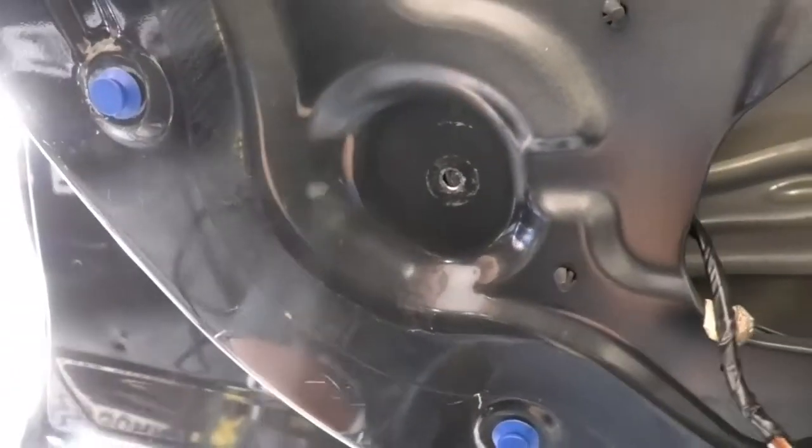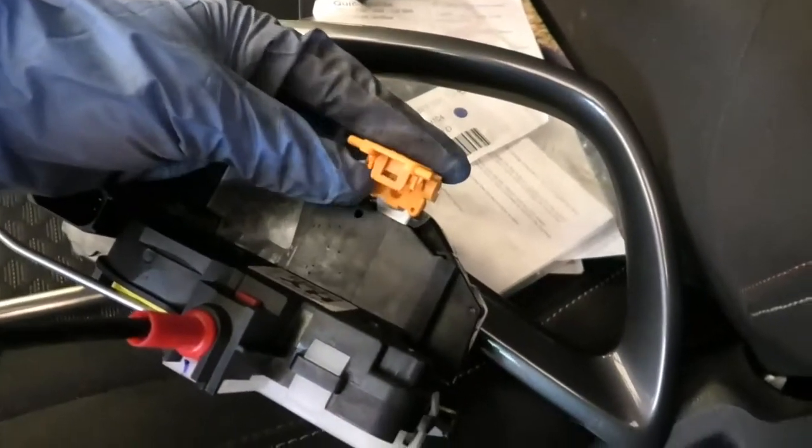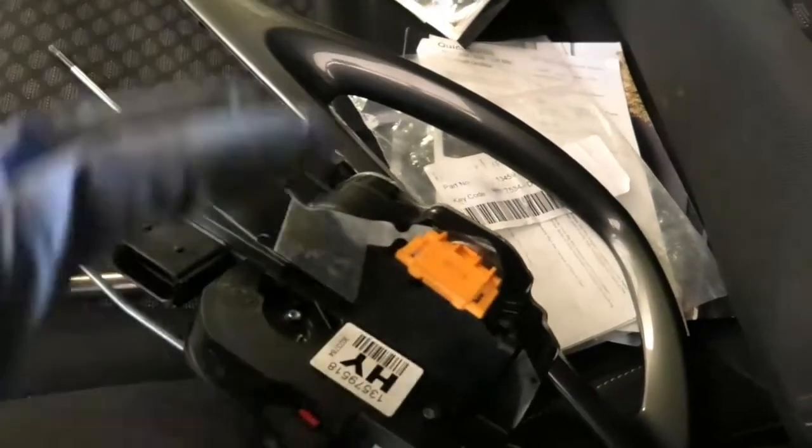I loosen these 10mm bolts for the windows and another 10mm bolt here for this frame so I can move it and wiggle the lock about. But also there is this metal piece — this is for the door opening and closing — and that is basically inside of here and locked into place. So you need to open this yellow clip — it just opens like so — and that releases it, and then you'll be able to pull this down and the whole thing will come down.